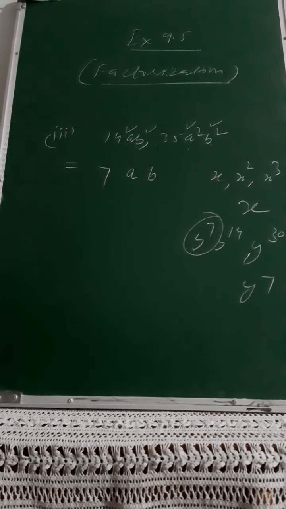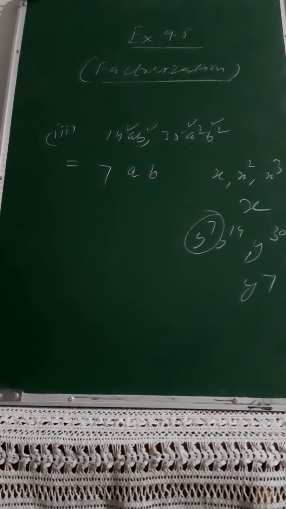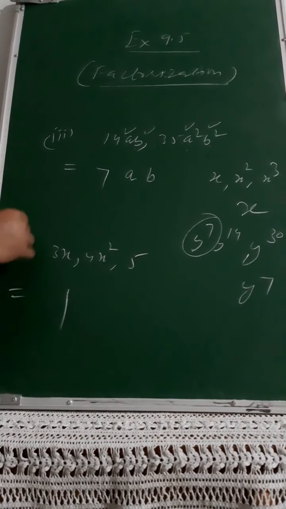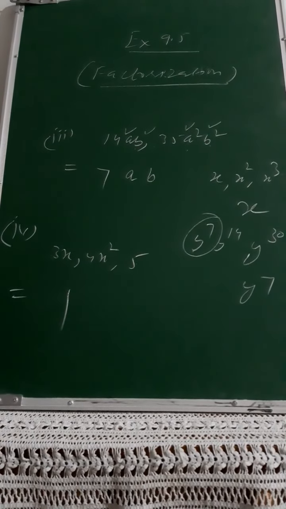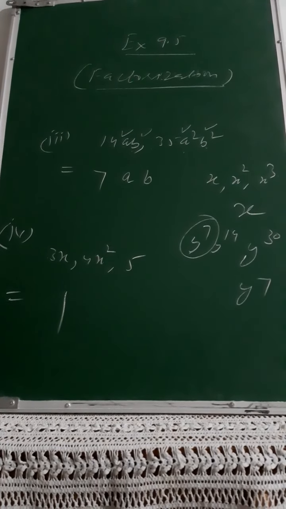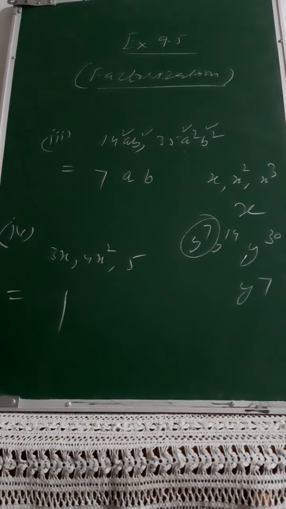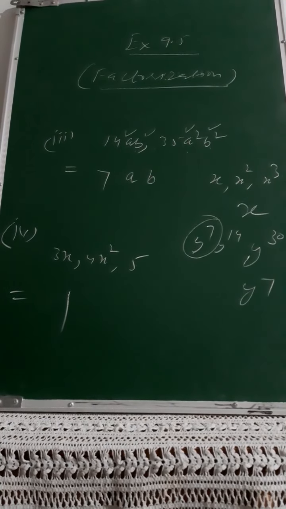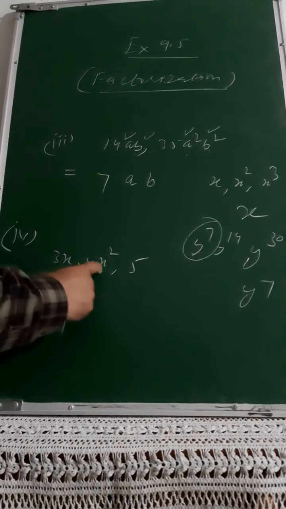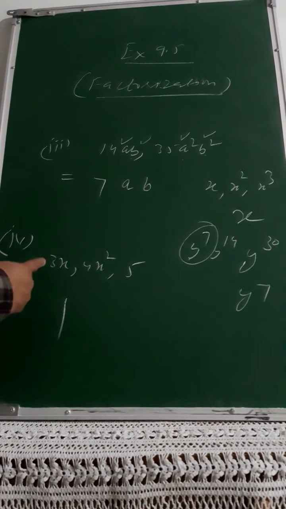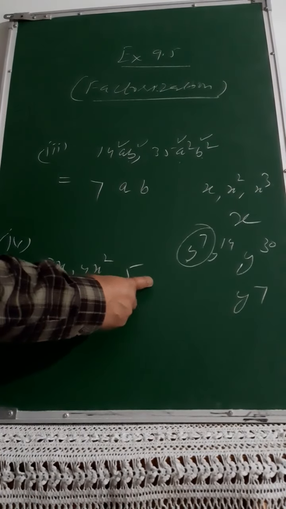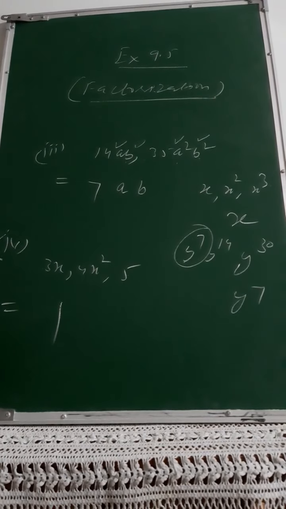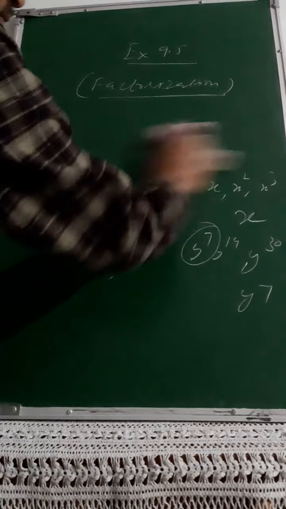Fourth part: 3x, 4x square, and 5. In numbers 3, 4, and 5, nothing is common — the HCF will be 1. For variables: x is in the first two terms but not in 5, so x cannot be common across all three terms. When considering three terms at a time, the factor common to all three is only 1. Please make note: HCF of 3, 4, and 5 is 1, and x is not in all three, so the answer is 1.